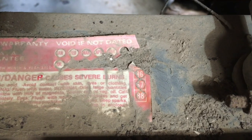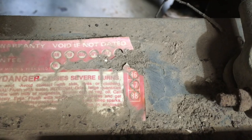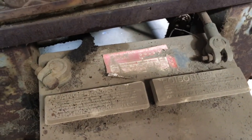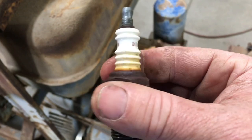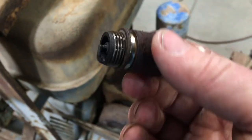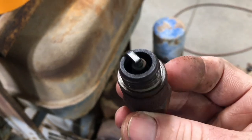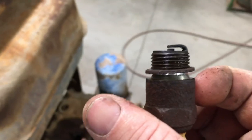Just pulled the battery tray out — haven't seen one with a top like that in a while. The warranty says she's due around '84 or '85, so that's about 38 years, it's 2023 now. Got a plug out here — Champion D16. It's wet because I had to use PB Blaster to get it out, but it doesn't look like it was running too bad.